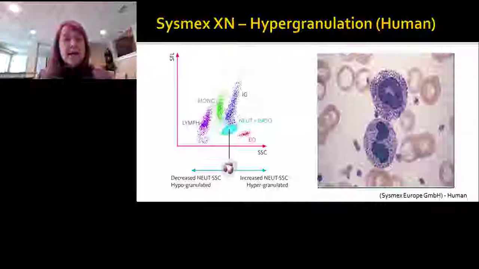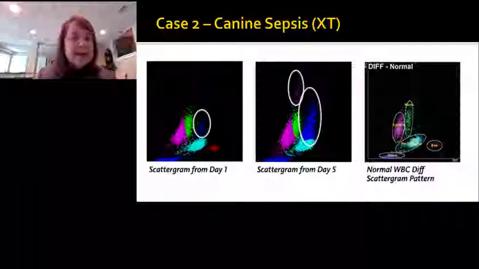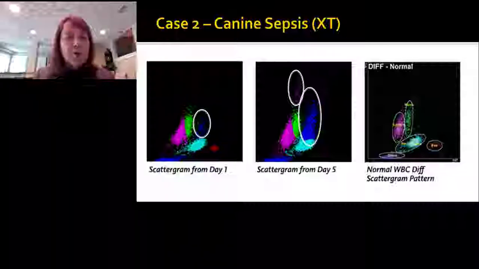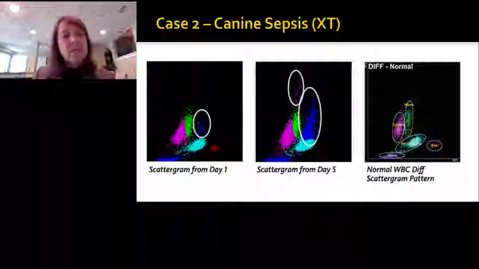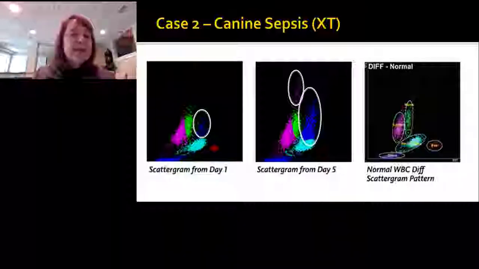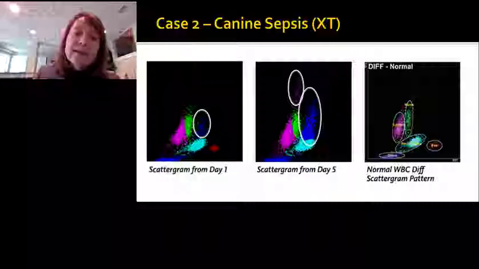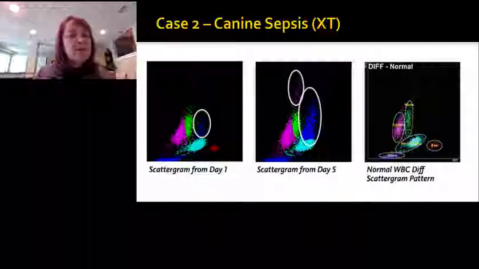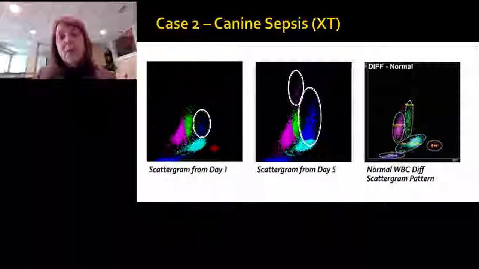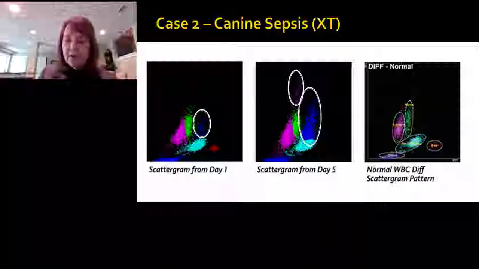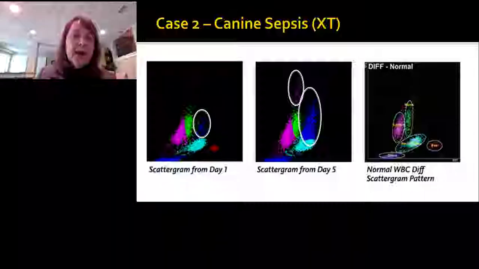All right, so next study, and I purposely didn't label this one so that we could go forward through it and see as this particular animal progresses. And it's a dog, and here's our first day. We do the same as we always do: lymphocytes, monocytes, neutrophils, and eos in their normal population. And we can see with the circle that there is a small population above the neutrophils. So we might suggest that on day one, when this dog was seen, there might have been a low level of immature granulocytes.